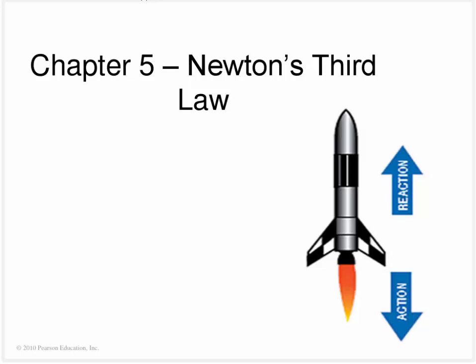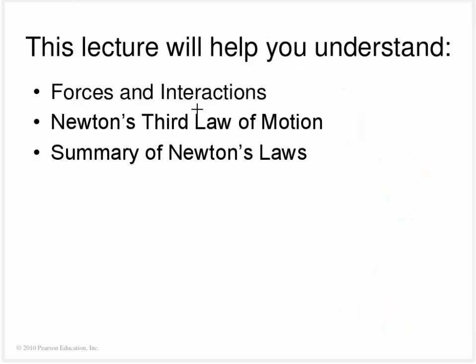Okay, so let's move on into chapter 5 and we'll talk about Newton's third law of motion. First we're going to talk about what an interaction is and how it's going to require pairs of forces. And then Newton's third law is going to relate these action and reaction pairs, as they're called. And then we'll sum up the chapter by talking a little bit about Newton's laws of motion.